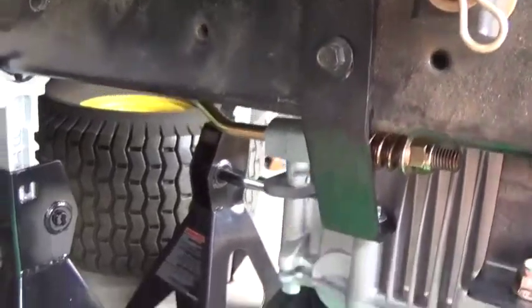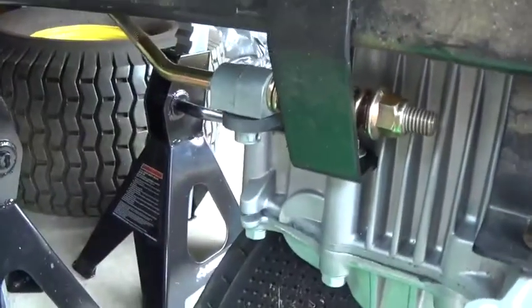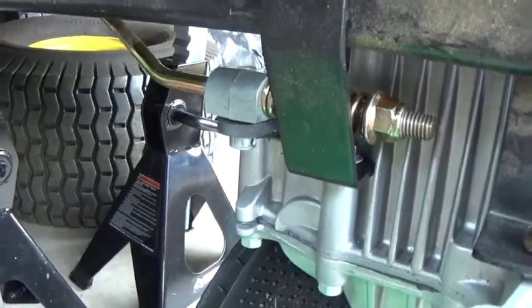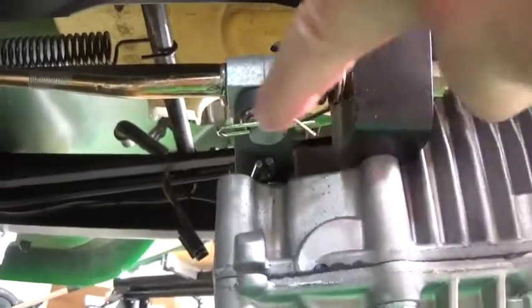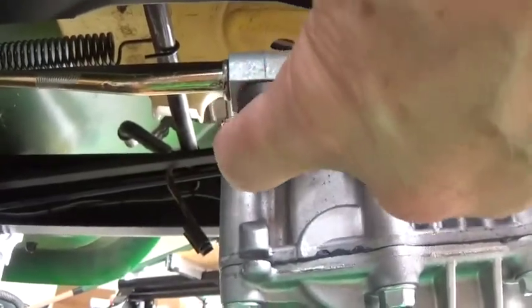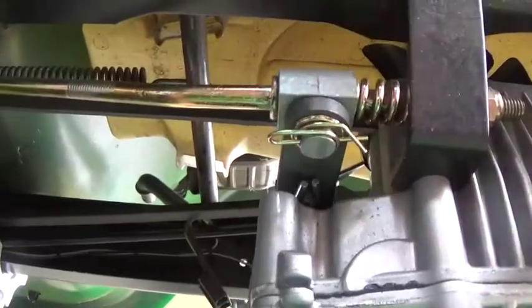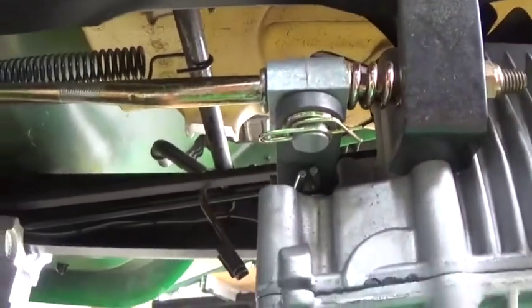After getting that in, I'm going to lower the brake line from where I had it, drop that in there, and then I'll put the washer and little spring on it. And that's what it looks like with the washer and the clip in it. You might want to put the little rounded part of the clip facing that way so it's easier to pull off in the future. If it's over here, you're going to bang into the bracket.